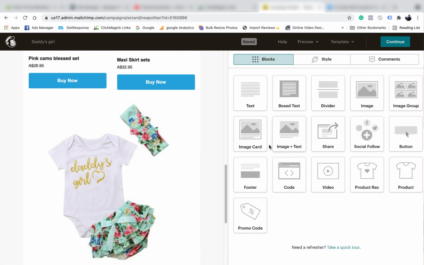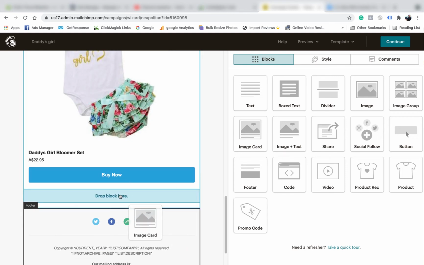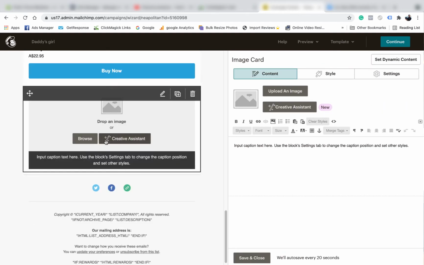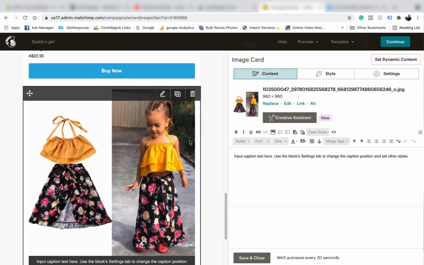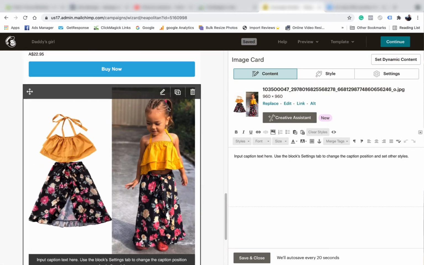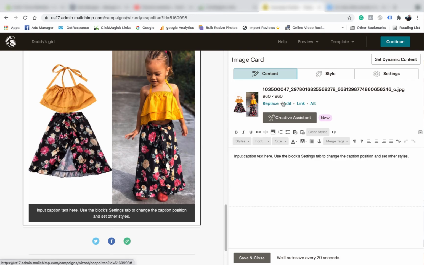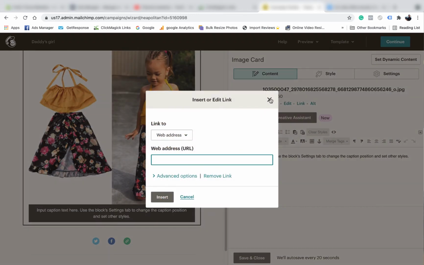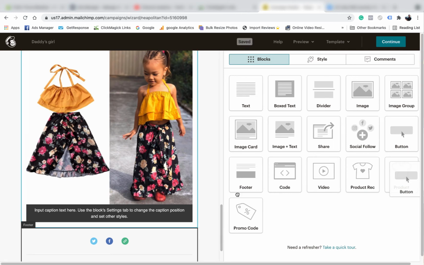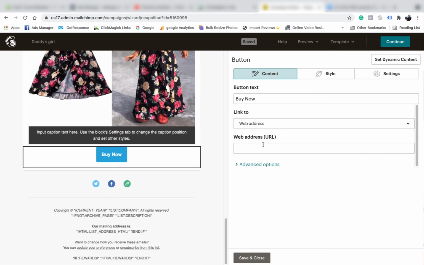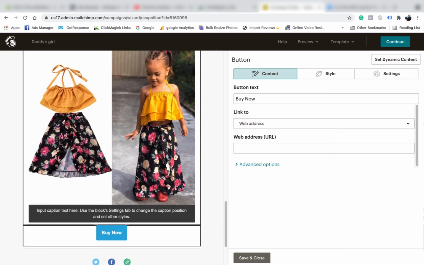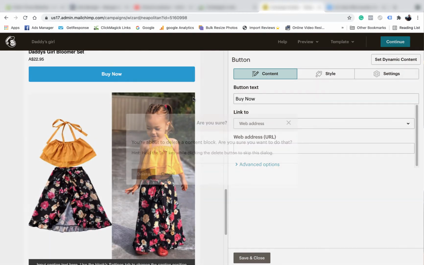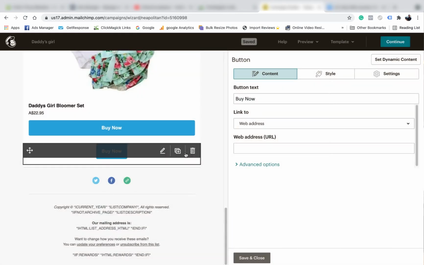And again, you could add heaps of different cards in here. So a card like this, creative assistant. Let's go browse, see what we've got in here. Let's just pick one, just as an example. So that's pretty cool. But they can't click that unless you put a link on it. So there's a link there, and then you can put the URL there. And also you can put a button underneath it, say buy now, and then put the URL to that product, which I might do. That's a pretty cool product. I just don't know the name of it, so it'd be pretty hard to link that. So that's one option of what you can do.